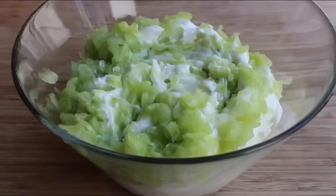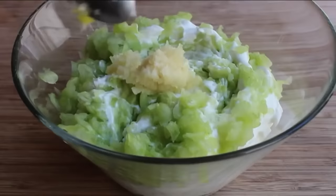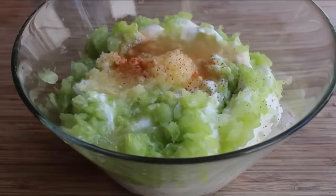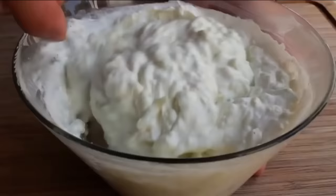All right, by the way, all these ingredient amounts are to taste. If you don't like how this tastes when you're done, it's basically your fault. So make sure you adjust. All right, so after the garlic, we're also going to add some cayenne, just a little pinch. I'm not sure if that's a traditional Greek ingredient, but it is a traditional Chef John ingredient. And then a little bit of freshly squeezed lemon juice. I'm going to give that a mixing at this point. And that is pretty much done, except for the herb.